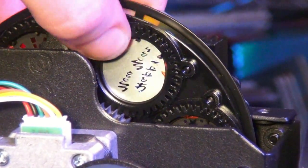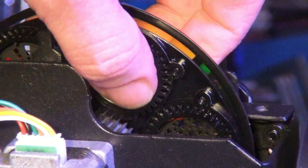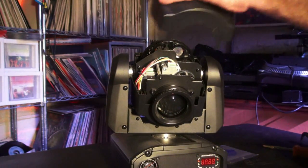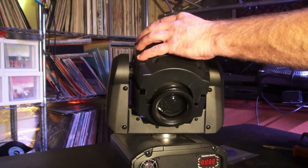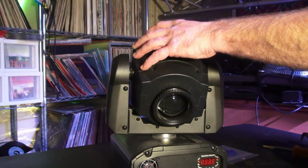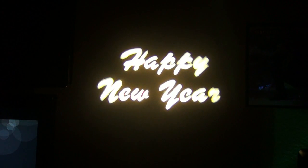We just put the clip back around it — you can usually do it with your fingers. Put the pins and clips back in, and just make sure it's nice and secure. Now you can put your moving head back together, which is just the reverse of what we did to remove it. Get it all lined up nice and neat and screw the screws back in.